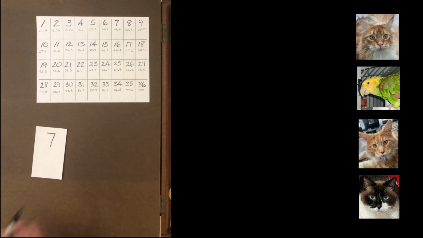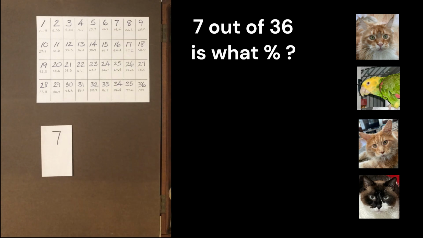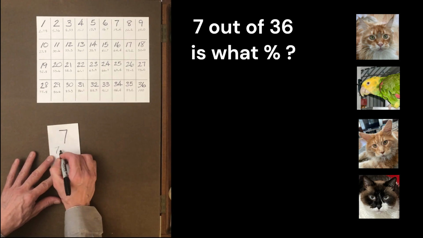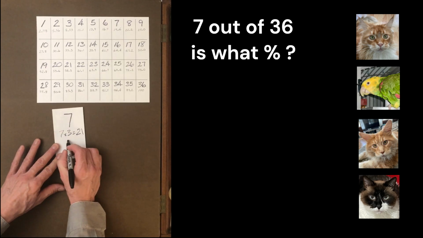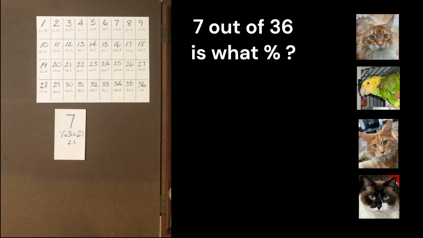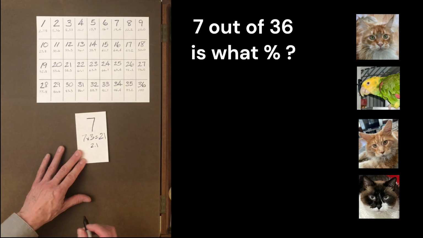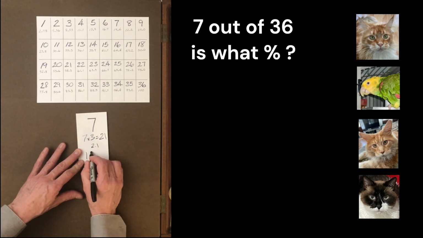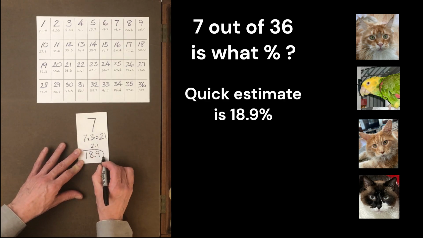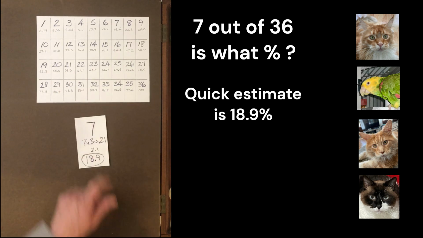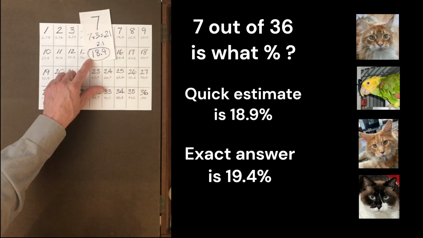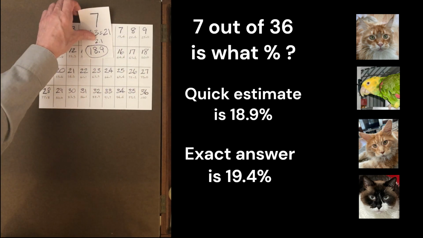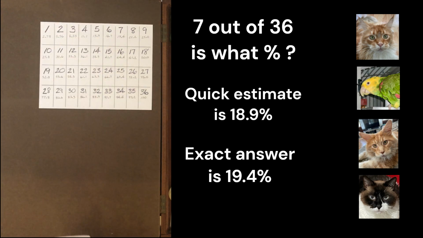So let's say you have a position where there's 7 rolls you're looking at. So 7 times 3 is 21. 10% of 21 is 2.1. So 21 minus 2.1 gives us 18.9 when we're looking at 7 rolls. The actual answer is 19.4. So not too bad, about 0.5% off, but for a quick estimate, that's not bad.